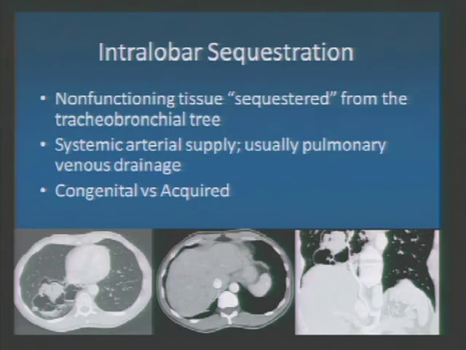This is a patient that just shows there's a lot of variability in the appearance of sequestrations, from the solid lesion I had shown you before to this predominantly cystic lesion that had a feeding artery coming off the celiac axis, crossing the diaphragm. This had been superinfected with a mycetoma and underwent surgical resection.